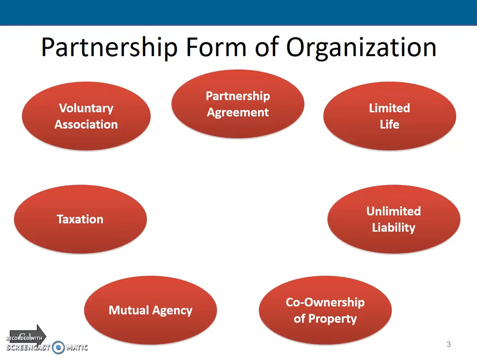Typically, that business is going to require at least two. It can be more than two legally competent people who are agreeing to be partners. Through that, they form what's known as a partnership contract. Sometimes that's also called the Articles of Co-Partnership. Typically, we want that to be in writing, but sometimes it's not. Sometimes it can be just a verbal agreement.